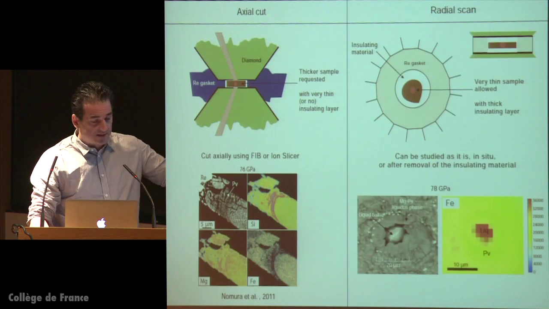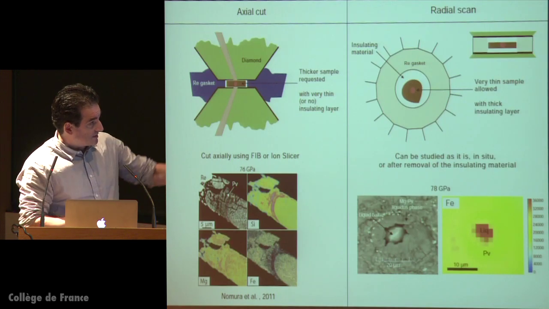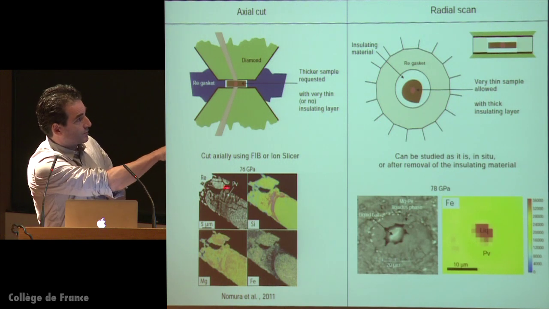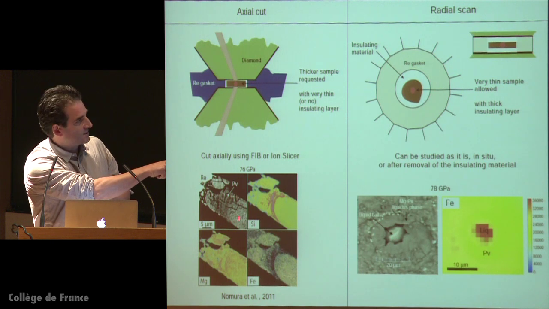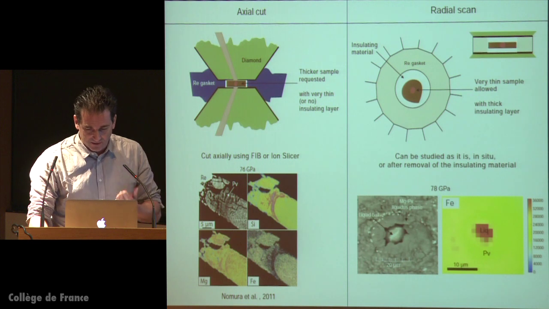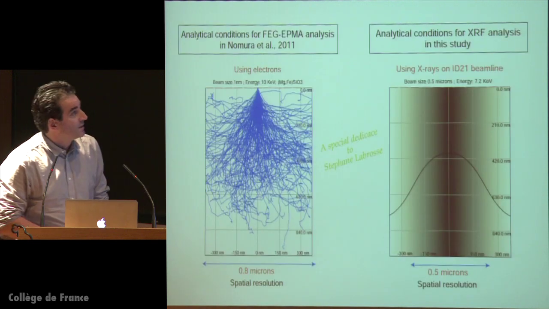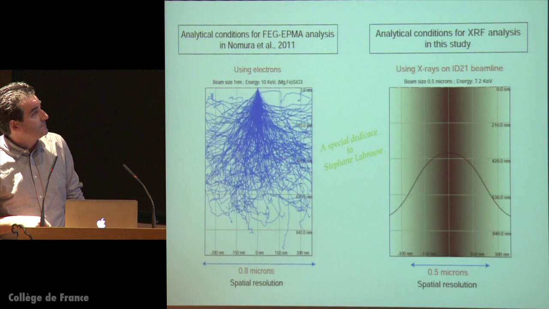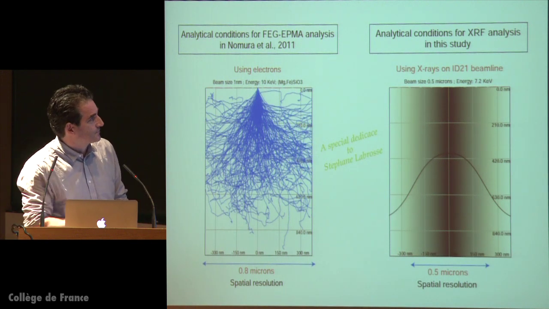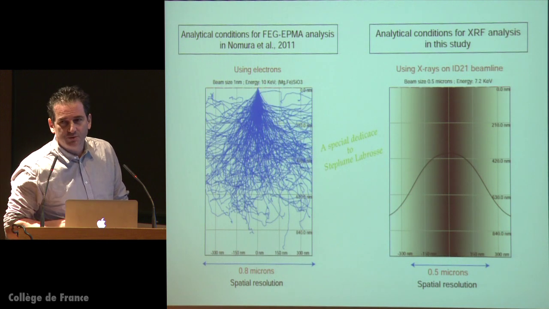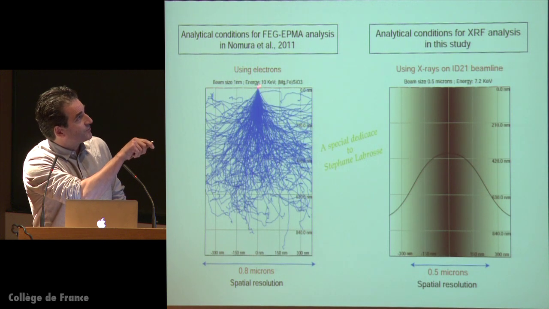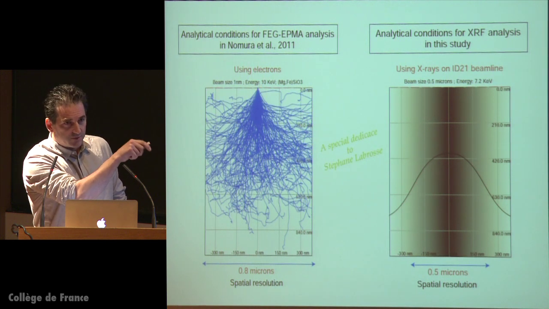So I don't say these things are wrong. It's nice pictures, but where was the melt? Is there some crystallization of the perovskite around that is going to increase artificially the Fe content in the remaining phases that crystallize the last ones? And I do a special dedication to Stefan about the resolution of our technique. Even if the picture looks very nice in the electron microscope, the image comes from the scattered electrons at the surface.